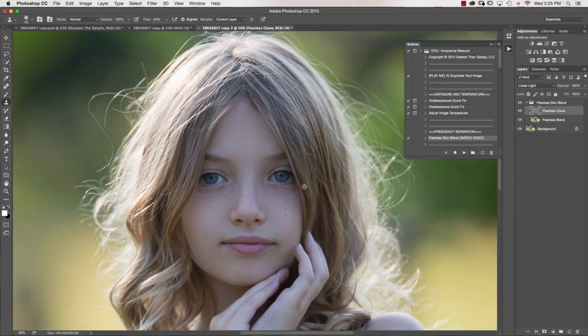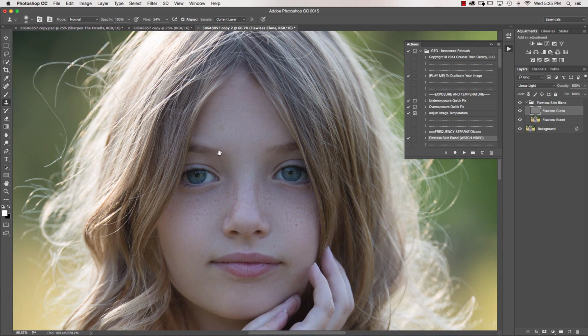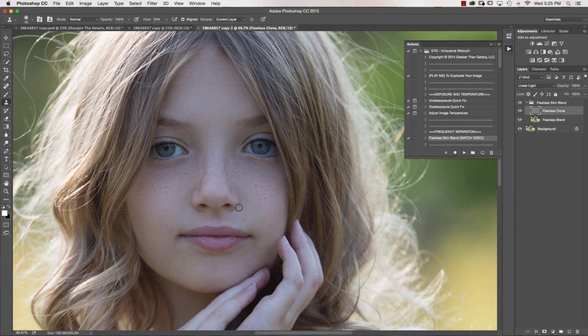And I also like to sometimes clean up the little darkness that's inside of the eyes there. So I'm just going to make a nice selection right next to that area and go into there a little bit to those deep pockets. And then you can also use this to correct dark circles underneath the eyes. She doesn't really have much, but just for demonstration purposes, I'm going to grab a nice tone underneath and just paint that on just a little bit.